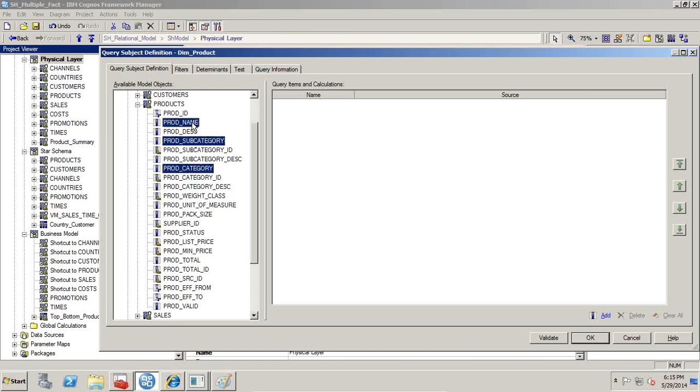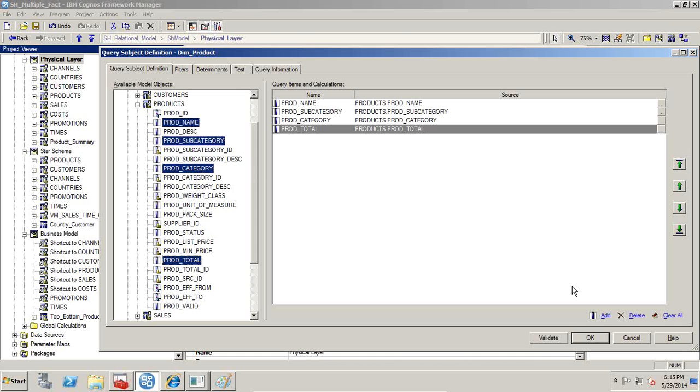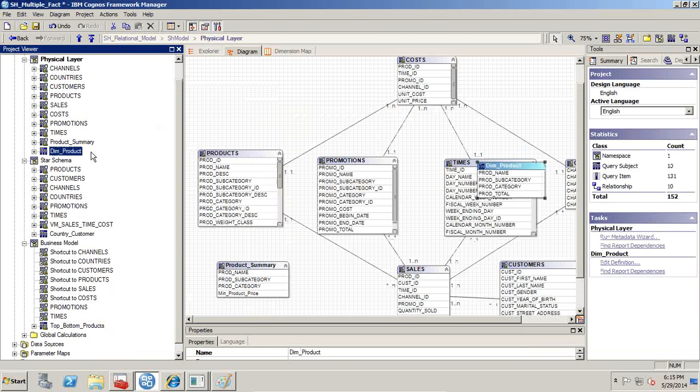I don't want all of it; product category, subcategory, name, and other required data. That's it. And this becomes my, it's like a view.